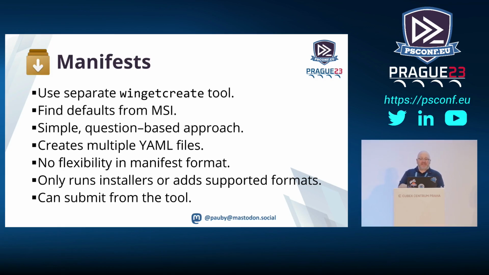So Winget uses manifests in the YAML format. And it uses a separate Winget create tool. You could probably handcraft them. It's just a text file in YAML. But it would make sense to use an actual tool to do it. So there's a separate Winget create tool that you can get, and it'll create that package for you. You point it to the binary. Let's say that it was an MSI in this case.